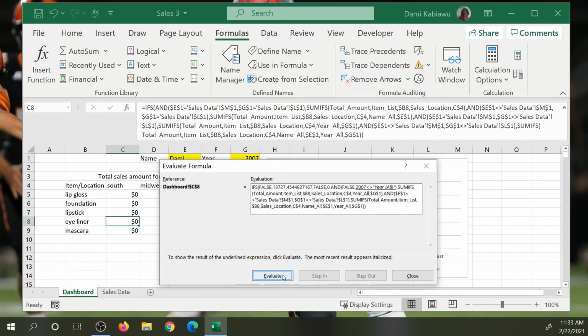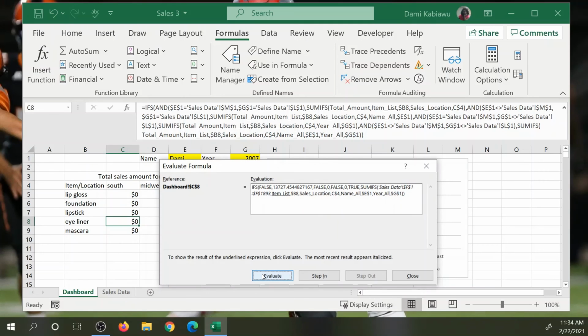This doesn't get done. I expect the third one to evaluate to false. The SUMIFS doesn't happen. So false, false, false. The third one, this is the one we want. And that option, dummy, is not equal to name all, and 2007 is not equal to sales data. So the last AND evaluates to true, and that's the one that gets done.